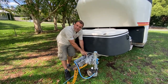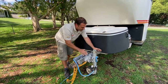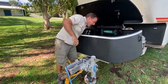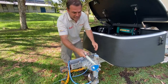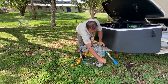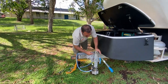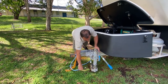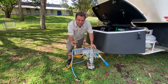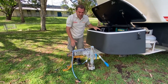We do have a reversing camera set up on this one — the screen and everything is inside the cupboard. We've got the arc jockey wheel. Remember that the jockey wheel handle does have an extension on an E-Class and it does come off. To put this away, we pull the handle and swing it away. It can be adjusted up and down — there are three settings. Don't have a lot of that pole sticking out; we want to make sure that's always a bit lower.